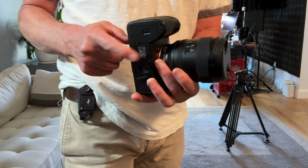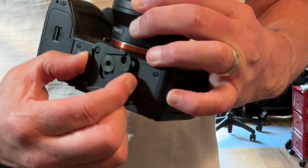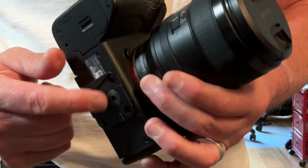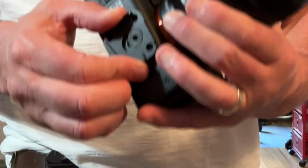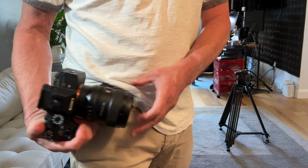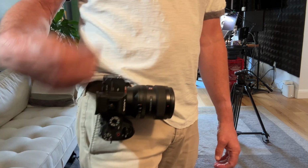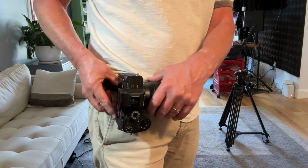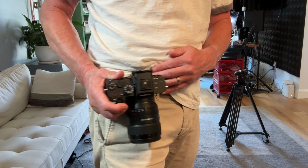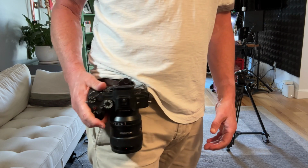Solid as a rock. You can see I've got that mounting plate on it. It'd be nice if that mounting plate, I think it's ARCA compatible, you can put on certain tripods. It won't work with the particular tripods I use, but it's on here solid as a rock too. And again, it's multi-positional, so I'm sliding it on like this, but you could slide it on in any direction you want, any of the 4 directions. I just like it here because by my grip, I can slip it on with one hand, and I can slip it off one hand and shoot, and then put it back in there again.